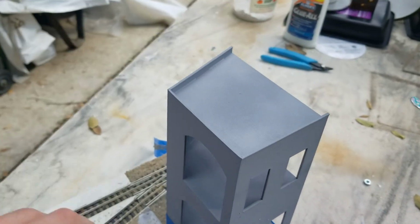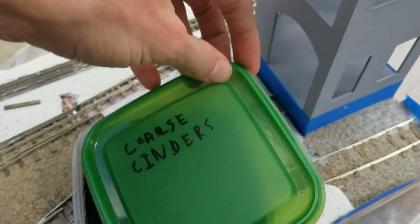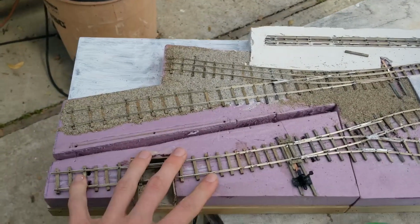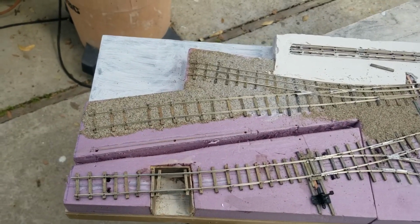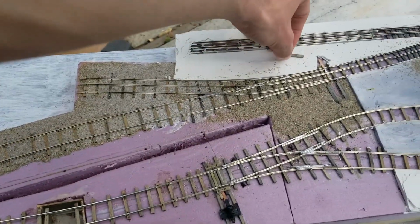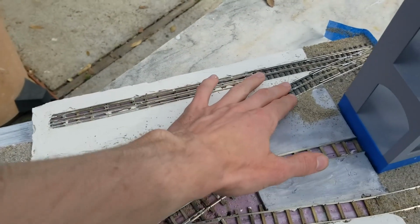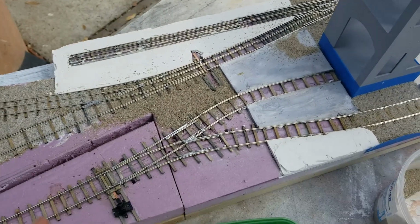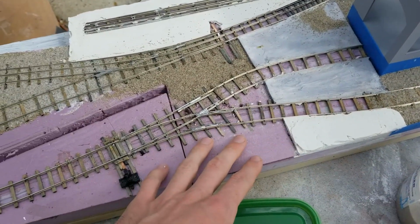Now for the roof, I'm thinking it will probably be an asphalt one, so I might actually use the cinders for that, and I'm still figuring it out, I might do ballast over here in a different color, just because we're going to have a view block here of some kind to give us some visual interest. Still figuring out what we're going to do here for the track in the street, but I'm definitely going to cut some wood or something to fill the gap in there, but we'll figure that out as we go. The main thing right now is just getting the loose ground cover in place.